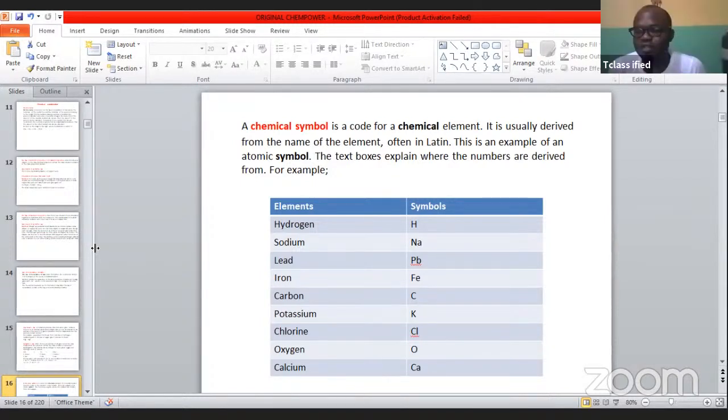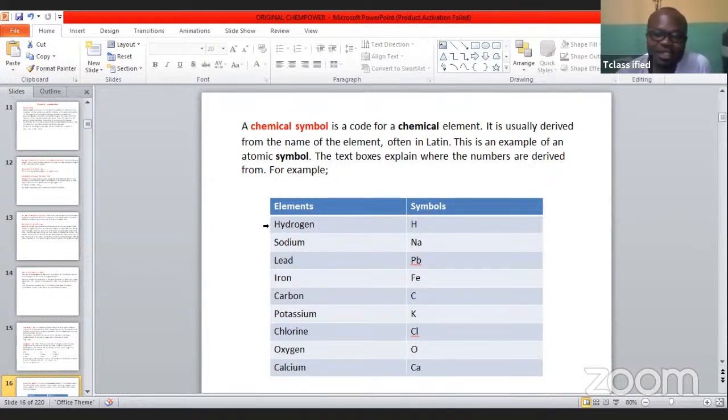These abbreviations could be their Greek name or their Roman name. If you're looking at the normal name, like iron, can you see the representation? The chemical symbol for iron is Fe, because another name for iron is ferrum. So that's where they got this. You might not just relate the name of the element exactly to the symbol, because the names that we use might be Latin names. Mostly they use Latin names, but the symbol is actually gotten from the name.